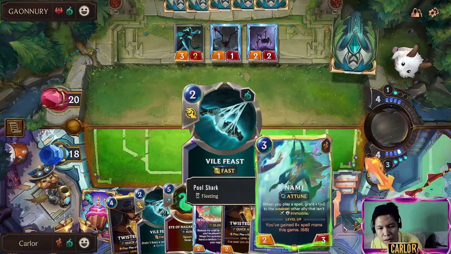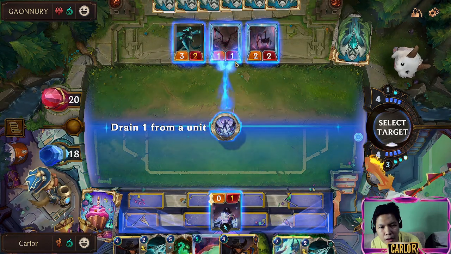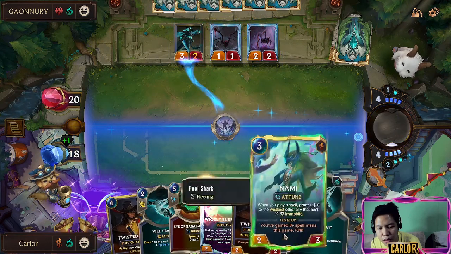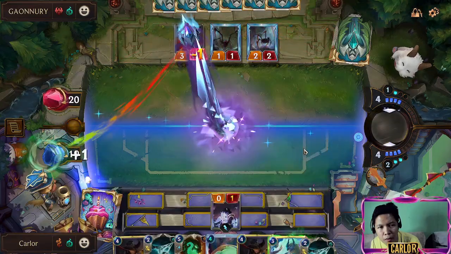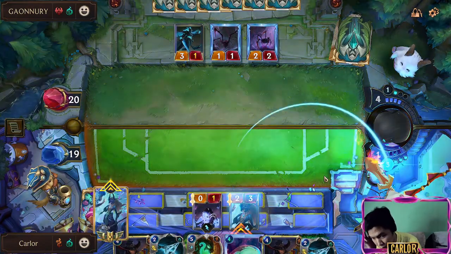Wow, Nami. The top of our deck. Go hard first and then Nami. Target the 3-2. Let's target the 3-2. And then we'll drop Nami. Let's see if he will not kill it. My Nami. People are counting on me.